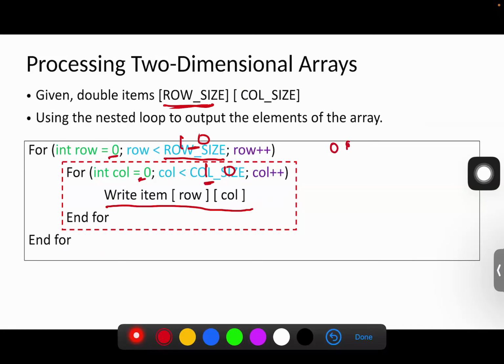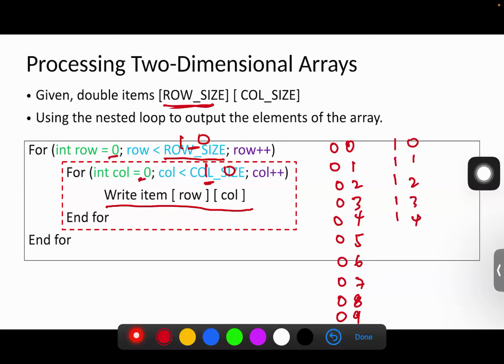So in the end, we'll have 0,0, 0,1, 0,2, all the way to 0,9. Then we'll have 1,0, 1,1, 1,2, all the way to 1,9. Then the next one will have 2,0, 2,1, 2,2, all the way to 2,9. And then we'll go again till we get 9,9. Please take note of that.